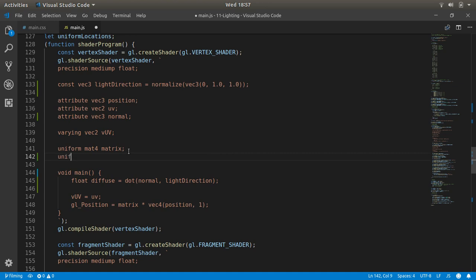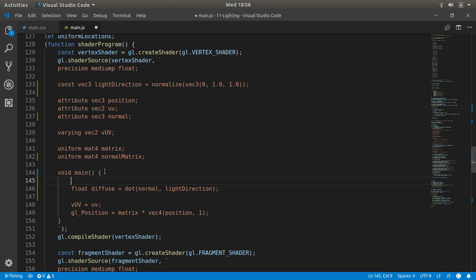And to do that, we are going to use another matrix called normal matrix. And of course, this will store information about the current orientation of the object in the world. And then we will create a world normal, a modified version of the original attribute, and it will be the result of the normal matrix times the given normal.